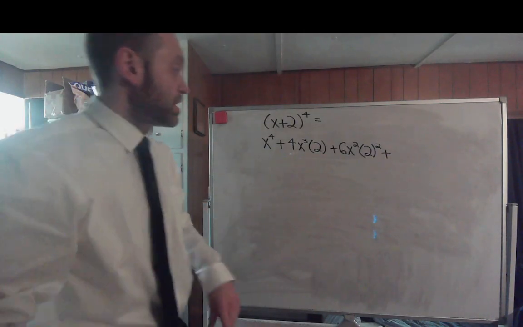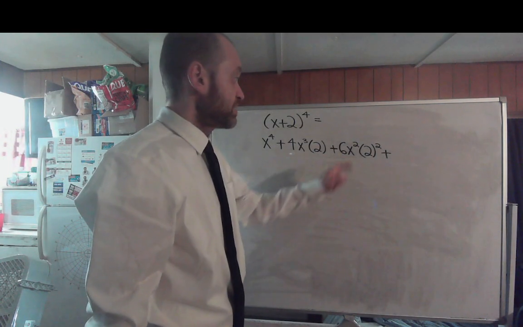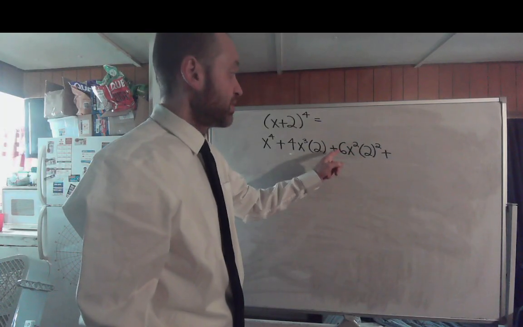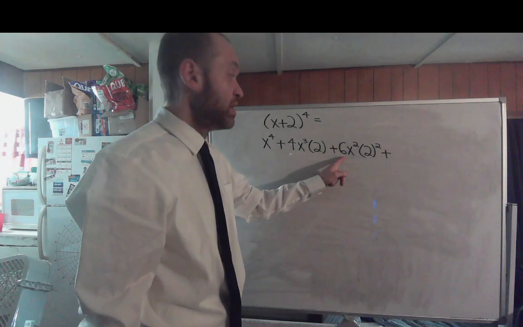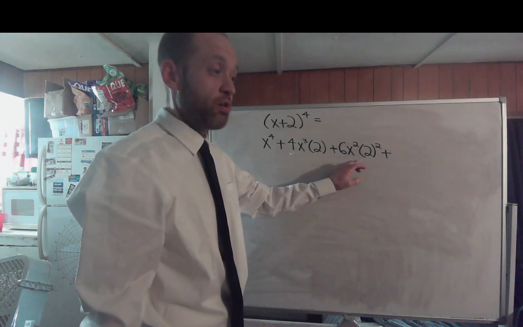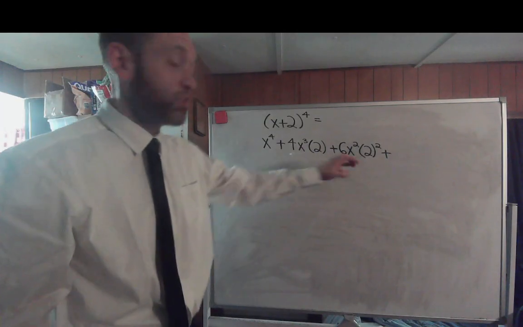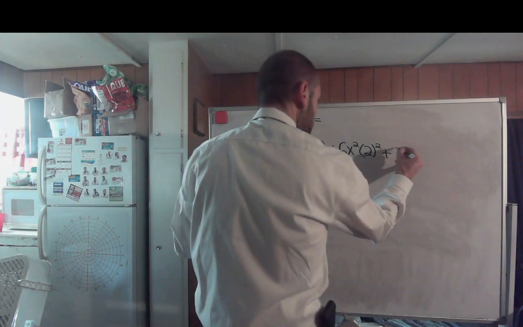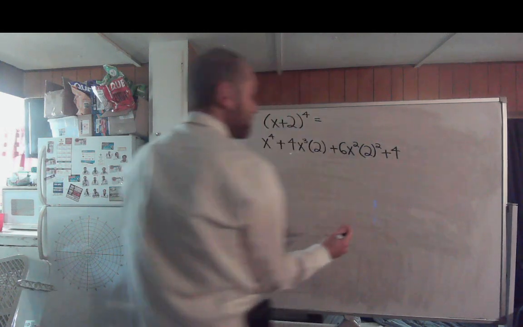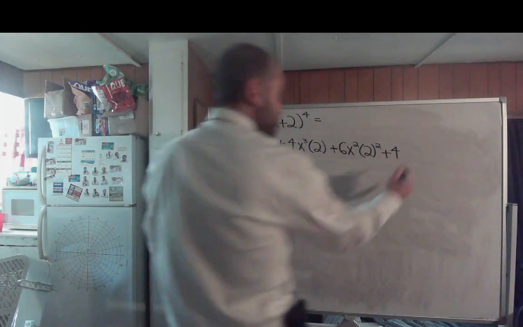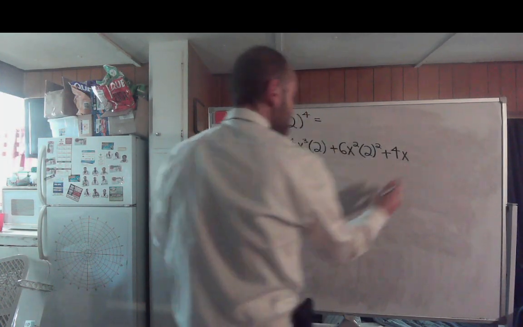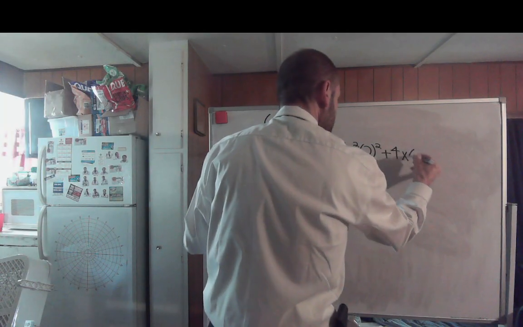So if I want to get the next term, I'll take that 2, bring it down in front of my 6 and multiply it. Well, 2 times 6 is 12. But if I divide by the current term number I'm on, which is 3, that gives me 12 divided by 3, which is 4. So I'll take 4 times my x power lowered yet another degree. That would just be x to the 1st times that 2 raised to the 3rd power.